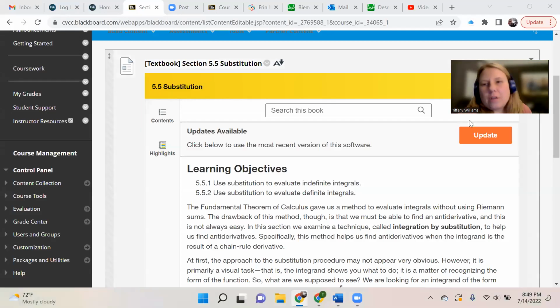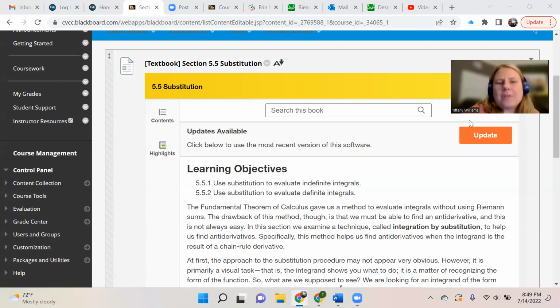Section 5.3 is all about substitution, and substitution is actually a really powerful tool in terms of integration. With substitution, it gives us a way to work through problems that have like a product or a quotient rule. So unlike differentiation, which had the product and quotient rule, integration's not quite that nice. It's a little bit harder to break up our stuff.